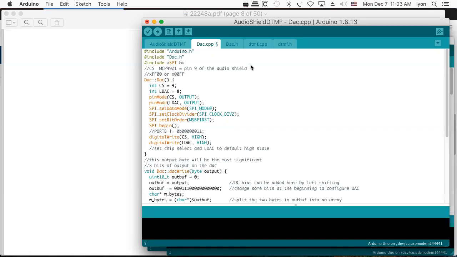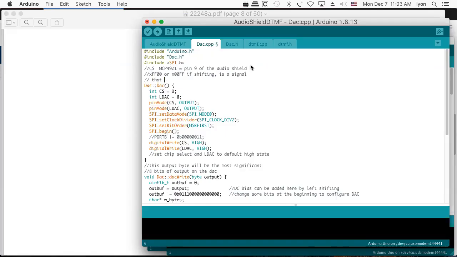So what we would expect if shifting is a signal that ranges from 0x0000 to 0xFF00, right? And so that would be equal to 65,535 minus 255, right?